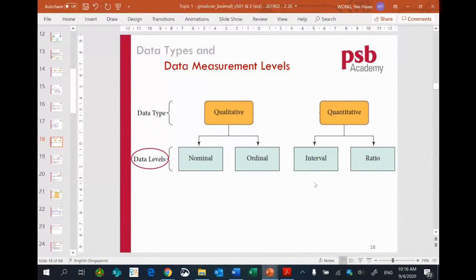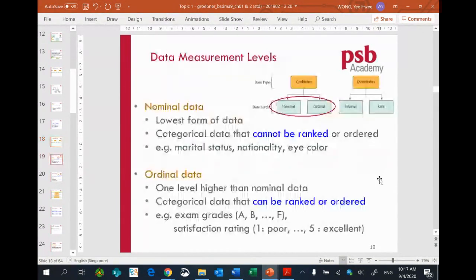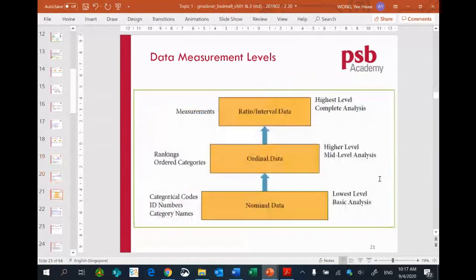Okay. How about the weight? The weight goes through here. Yeah, it's nominal, it goes through. Then for weight of two persons or two different boxes, we have different weights, so you know which one is heavier, which one is not. Then it goes to the next one, interval. You can find out the difference between two boxes. Then you go to ratio and check, does weight have a true zero? Yes, because the starting point of a weighing machine is always pointing at 0. That is the true 0. So if ratio yes, then it's ratio. That's how you find out which level it is.